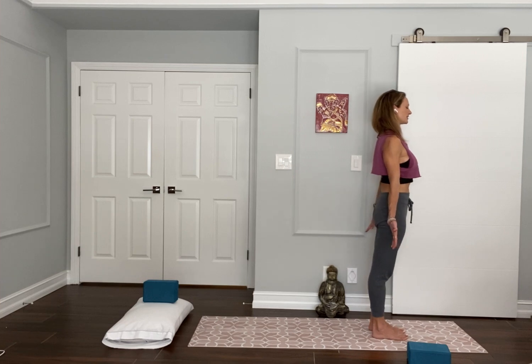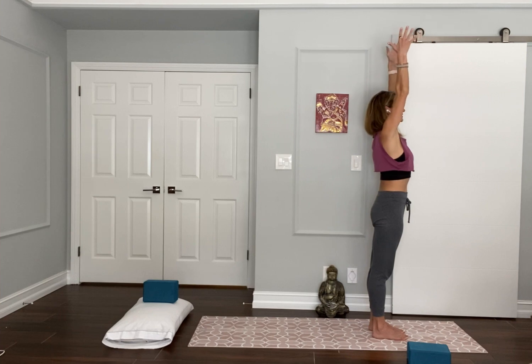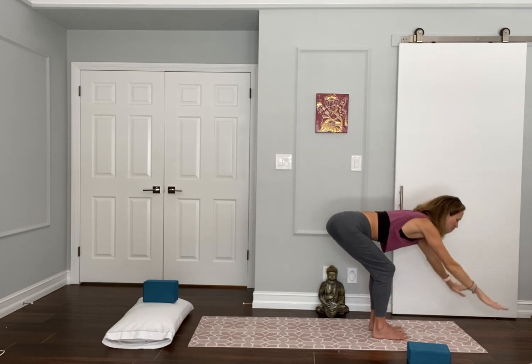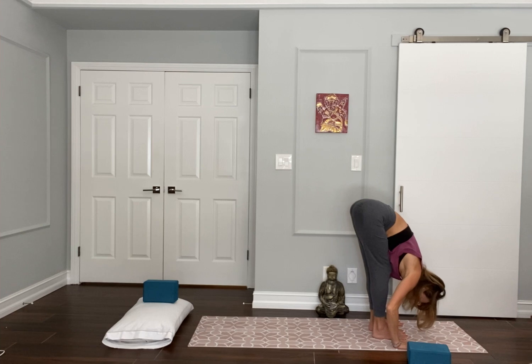We'll move on the breath here. So floating the arms out and up as you breathe in. Bring your palms to touch at the top. And as you breathe out, slowly fold forward over your legs. Take a little bend through your knees. Release your head at the bottom.